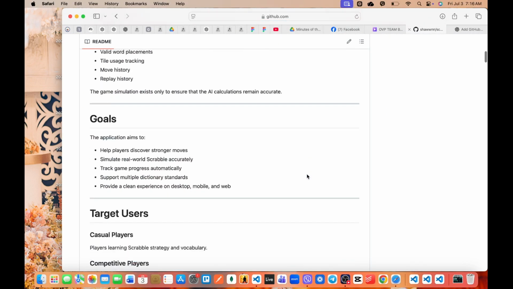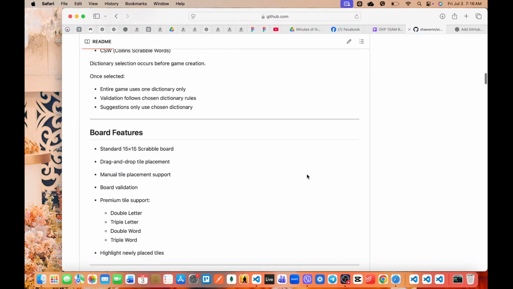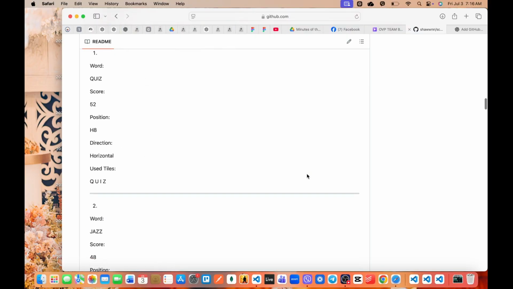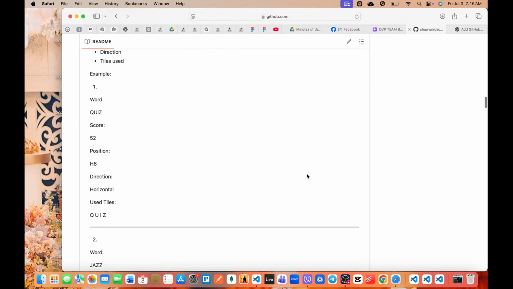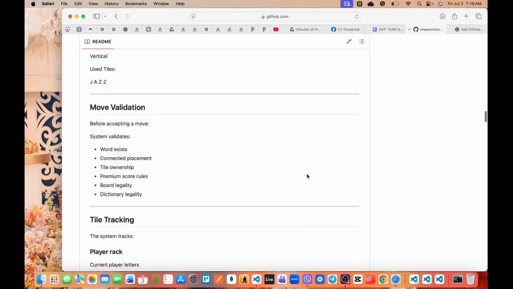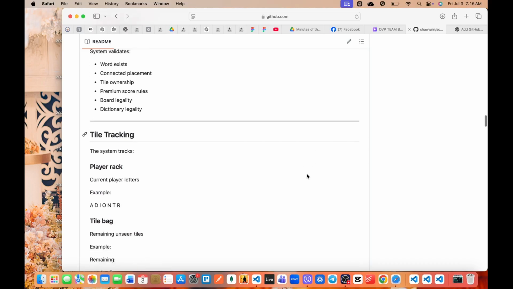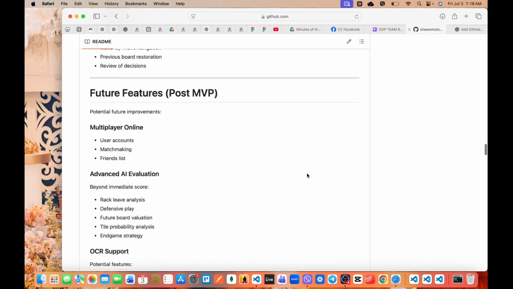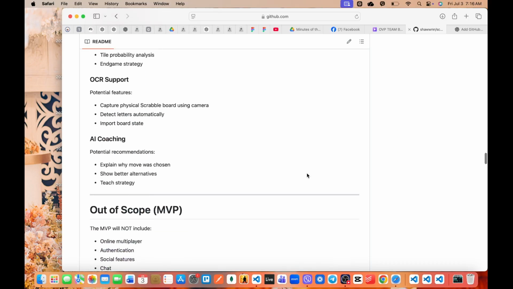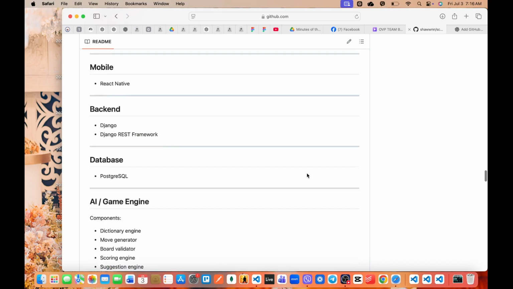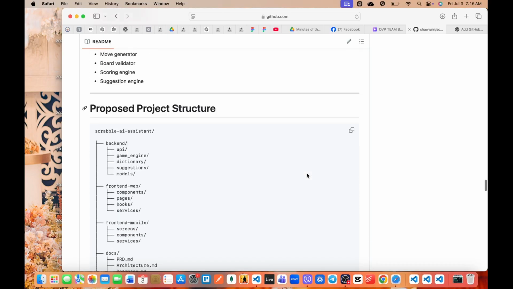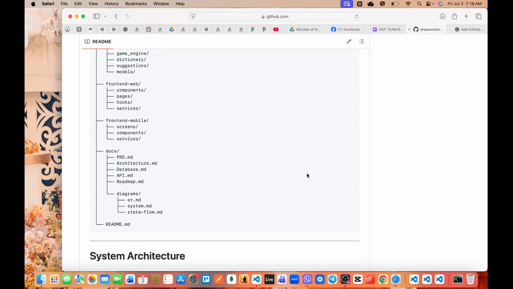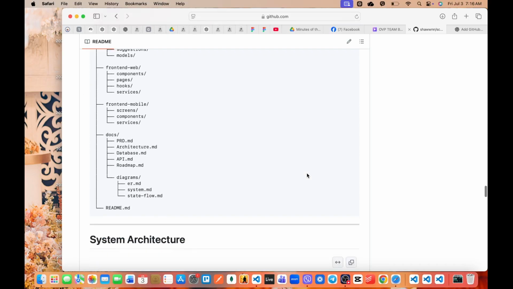We refreshed the page and see all the details, the docs we have created. So the docs directory contains all the necessary documentation on how we are going to develop and program our Scrabble AI Assistant.